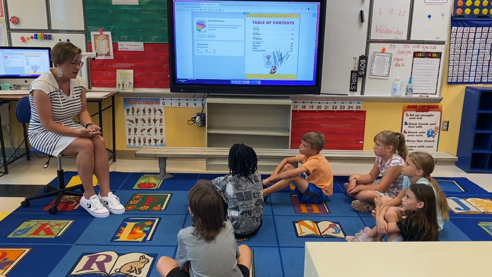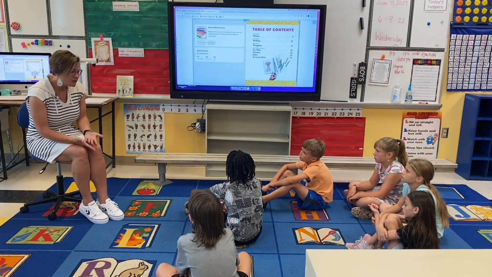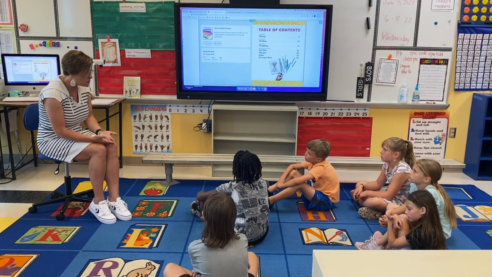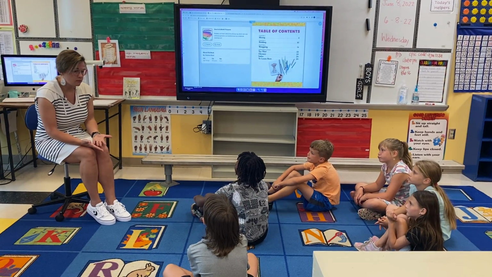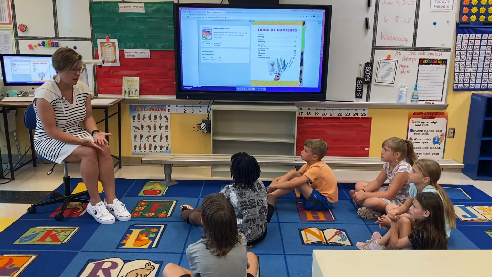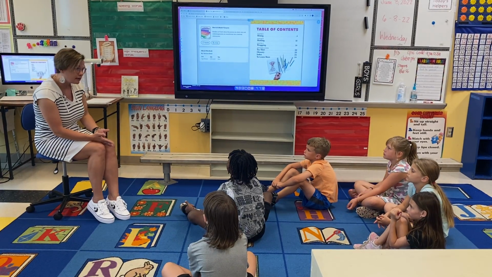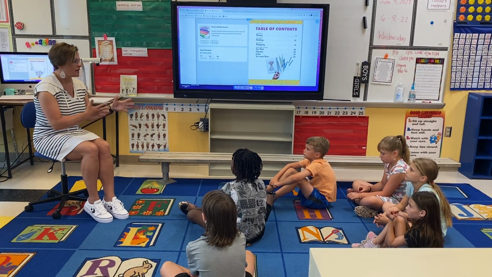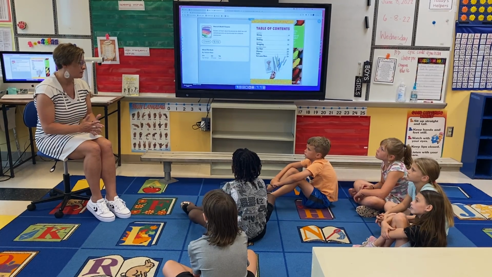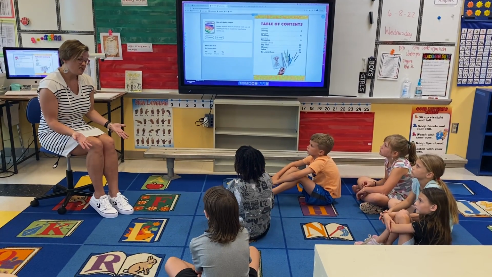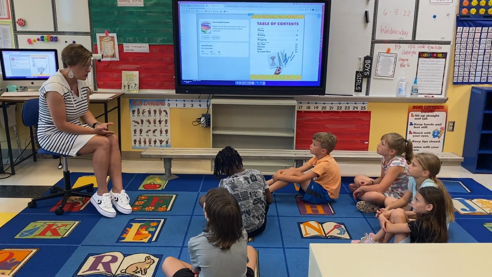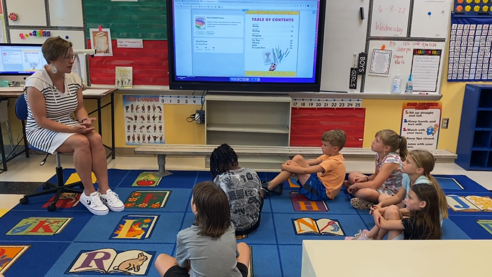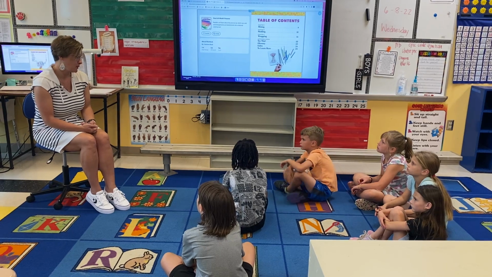We talk a lot about being safe on the internet. When you've been given an assignment that uses technology, you have to listen to those rules, right? Because the teacher's number one job is to keep you safe. So if you get on the iPad later and you are navigating away from the places you need to be, that's not a very safe decision and that might cause you to not be able to use the technology, okay? So it'll be super important that when we're on a certain website, you stay right there with me, okay?